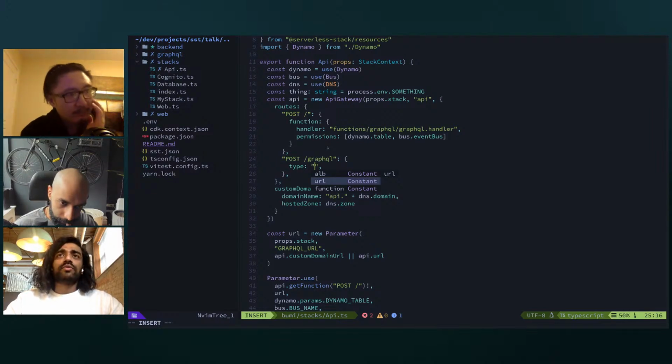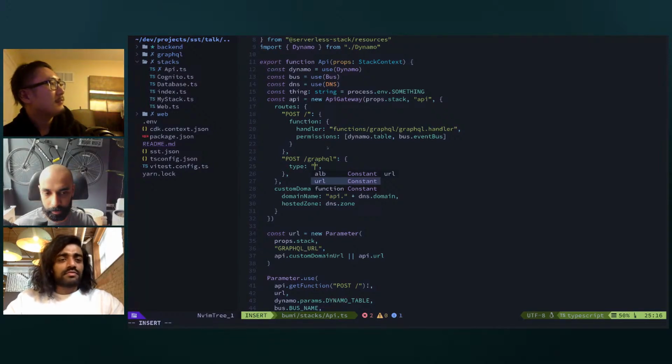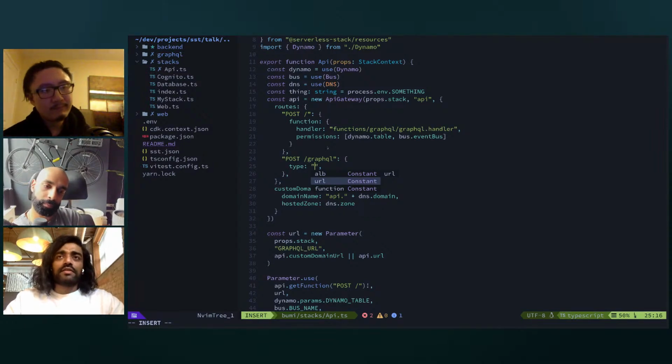I think that makes more sense to me, because thinking of it as a type of a route is weird. It's more like, what are you mounting? A type of a route is like a post, get, all of that. What does that have to do with OAuth or Pothos? That doesn't make any sense, but integration makes sense to me.